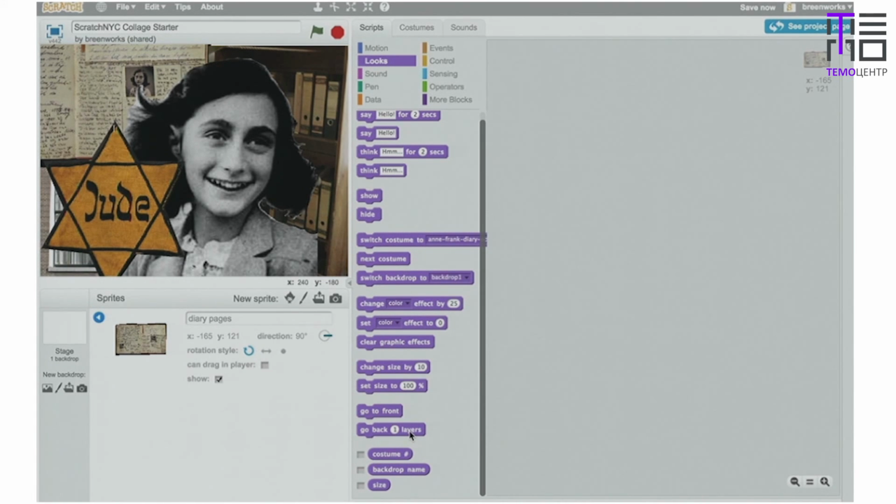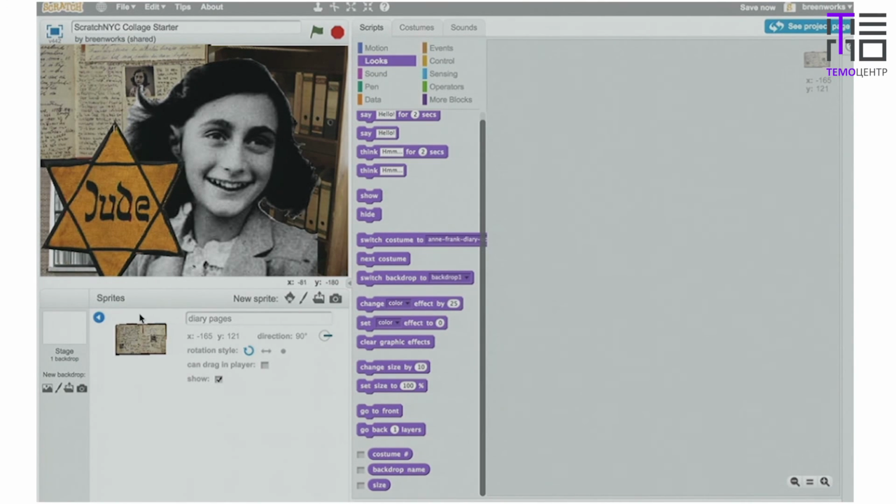But remember how Anne Frank was partly transparent before? This is where we can use a little more code. But now we need to build a script. We need to put a few blocks together to make sure that whenever anyone clicks on the green flag, Anne Frank becomes transparent, so we can see a little bit through the other images behind her. It makes it look like a professional collage. It's something that's very easy to do in digital and very hard to do when you're using regular photographs to make them transparent. I don't know how to do that in the real world. I don't have a wand to do stuff like that, but I can do it with Scratch.